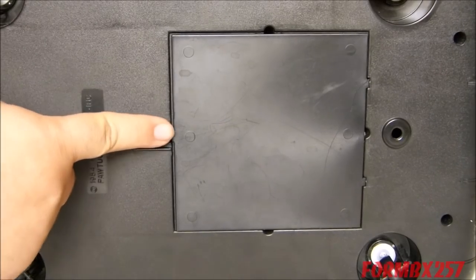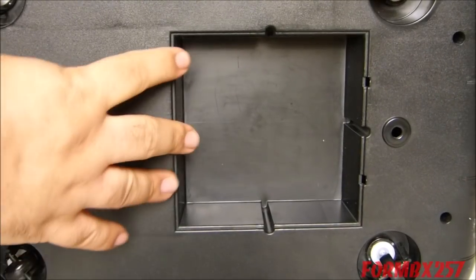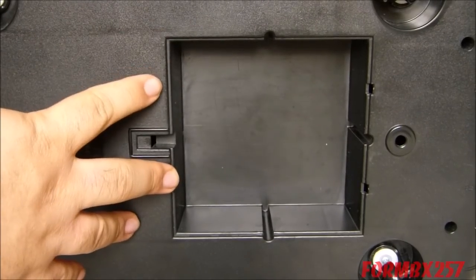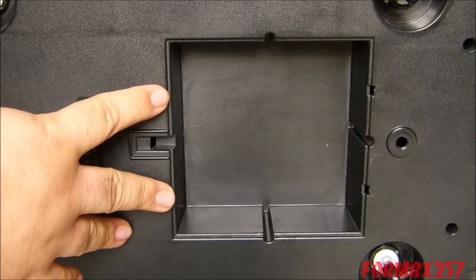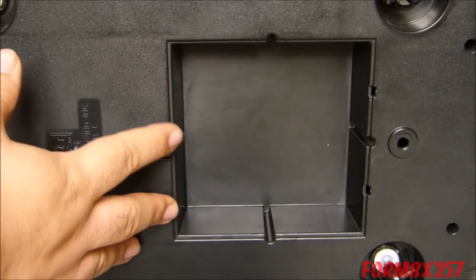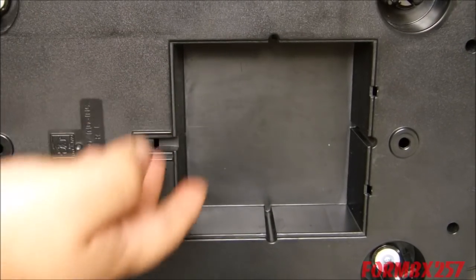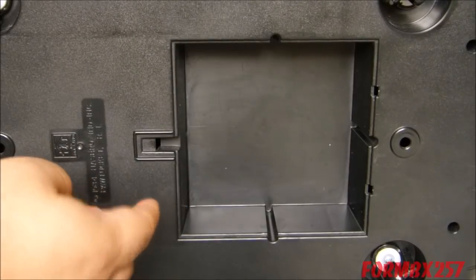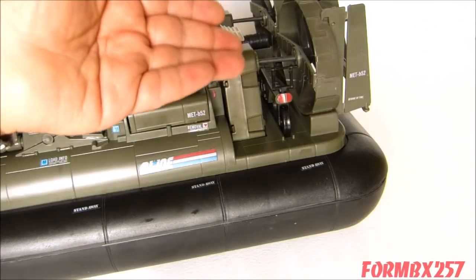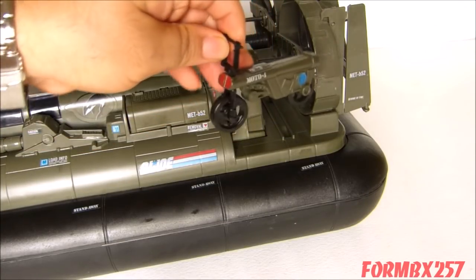So you push this tab forward and lift this whole thing out. And what you're left with is kind of a shallow storage area, which seems to be just large enough for 4 C-sized batteries. Now I'm guessing that at one point this would have been a battery compartment, and that the rotor fans would have been battery operated, but that might have been a bit too expensive at retail, so they took that out and made their own little clockwork mechanism instead. On the left side rear of the whale, we have the storage spot for the surveillance cycle.